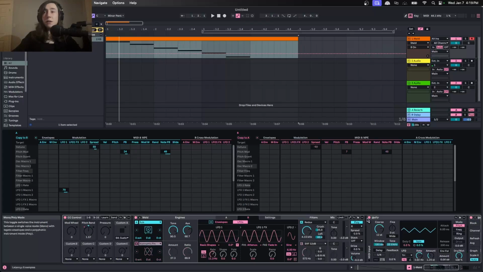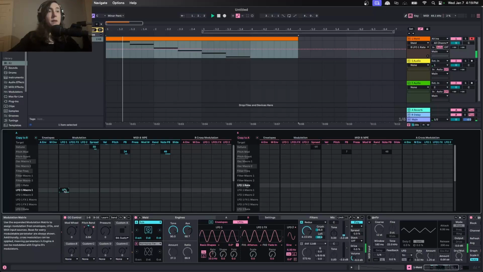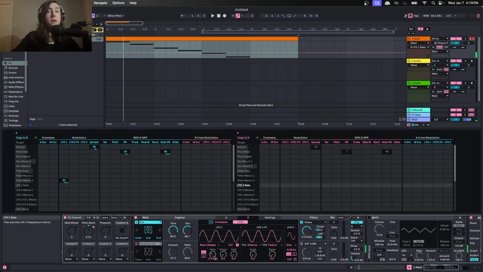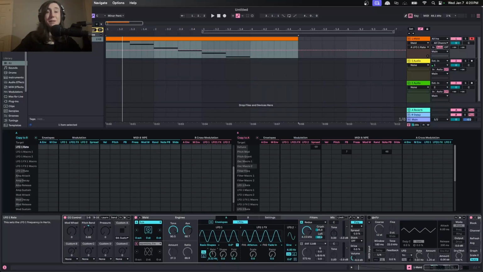What if I just want to hear that? Maybe one of the filter macros instead. Oh, I'm messing with the wrong LFO. There we go.